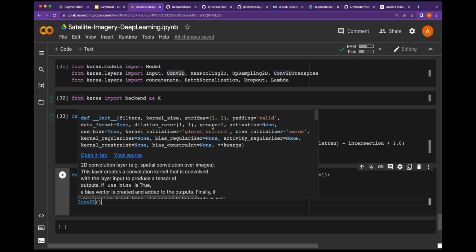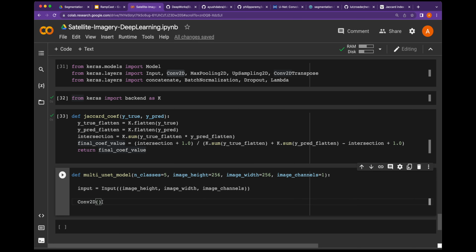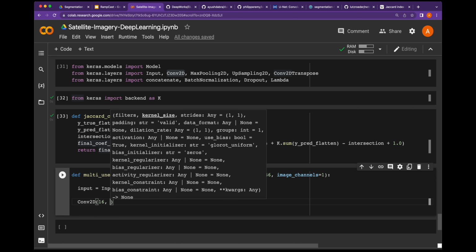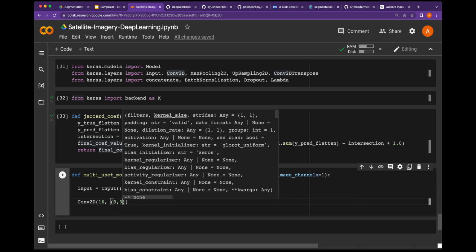It means if we do not pass these parameters, the default value is going to be used. However, some of these parameters, such as filters and kernel size, we have to provide. So let's start with convolutional 2D, 16 filters, kernel size is a tuple, so it's 3 by 3.